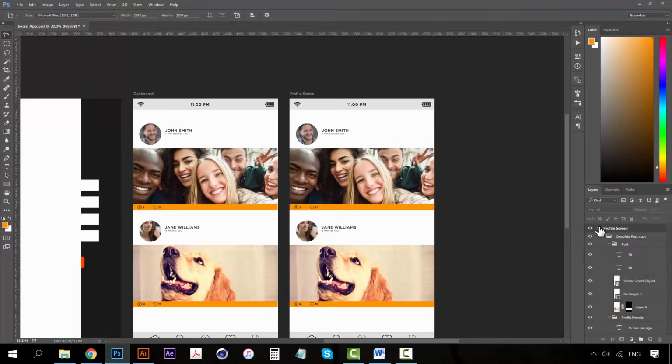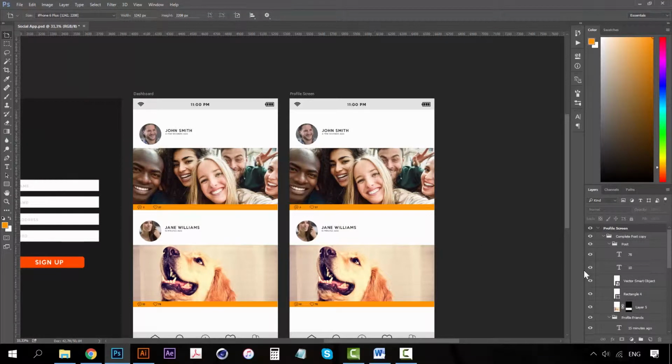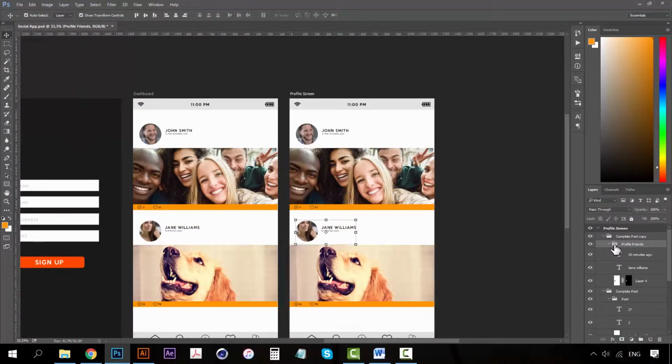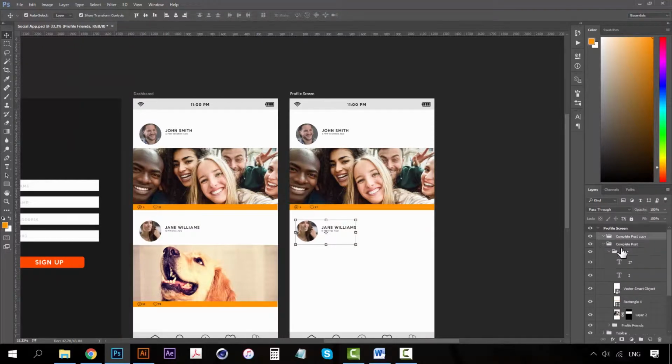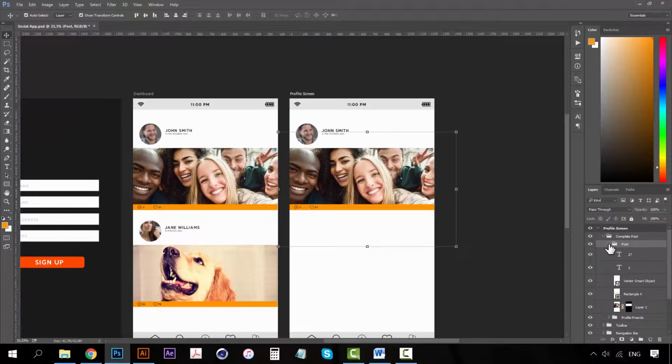You can use some of this dashboard screen stuff, not everything of course. Let's remove this post, remove this profile, and we could use this rectangle here.